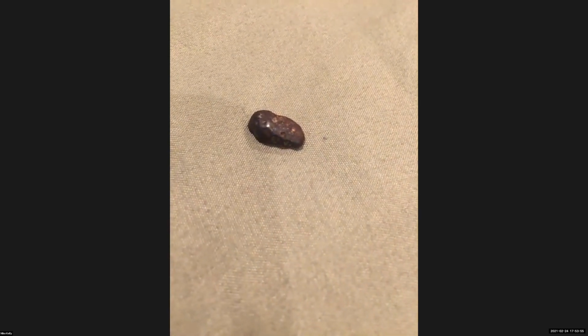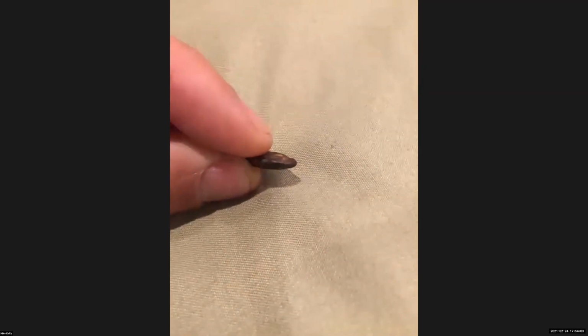And this is a tiny little piece of SAW 005, so it's from the Franconia area. I don't think it's going to come out very well on video, but right along the edge, it also has a little bit of what looks like rollover. I'm so agreeing with you. I only got a couple of these, and I have to do a little more research on it. But I'm interested to know if there are others out there that are oriented, or if any of the other ones have that kind of pit feature to them.